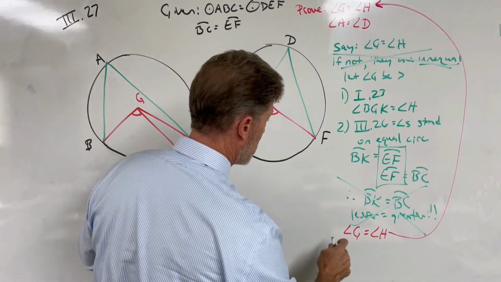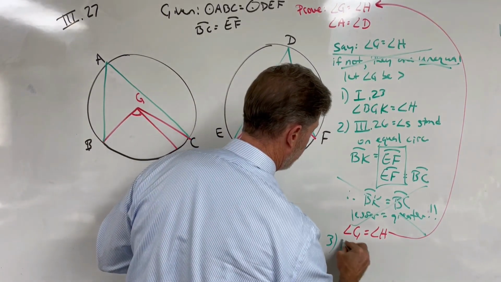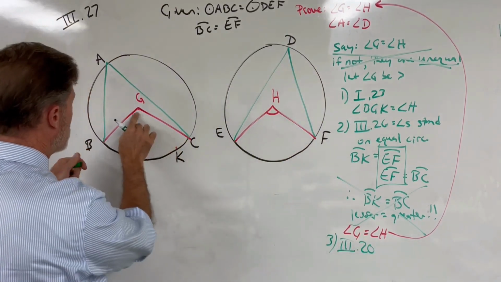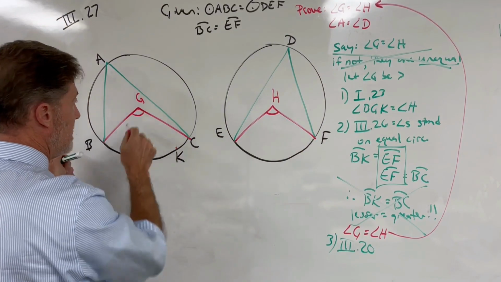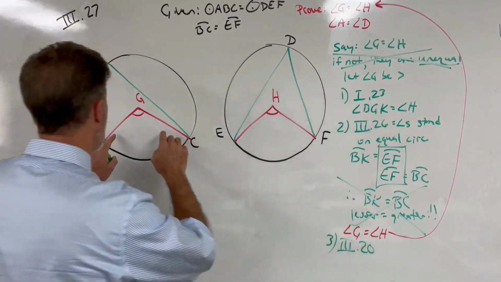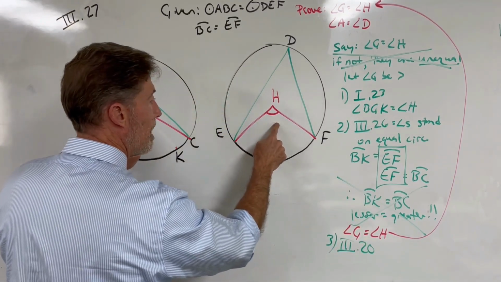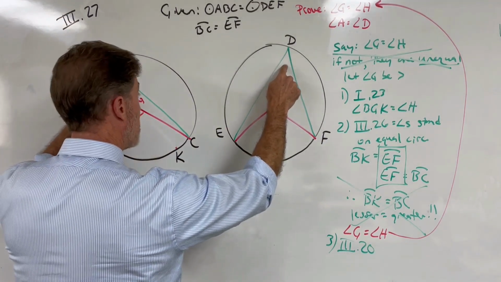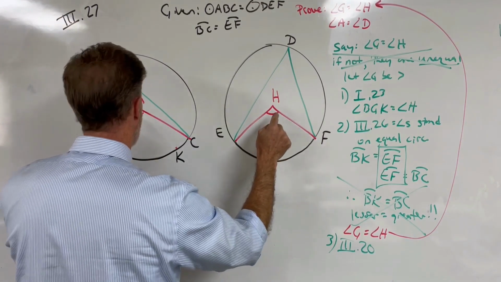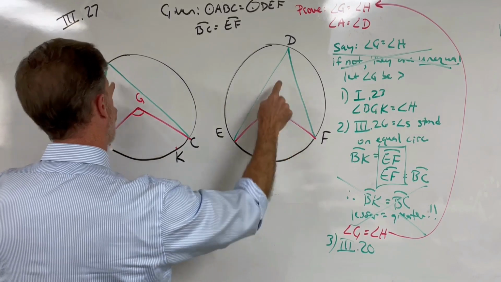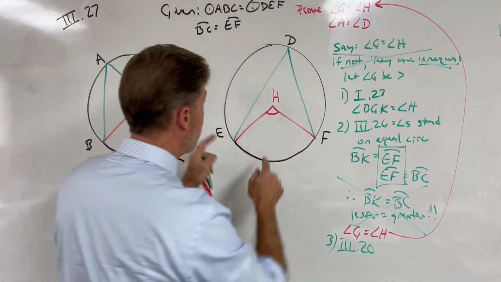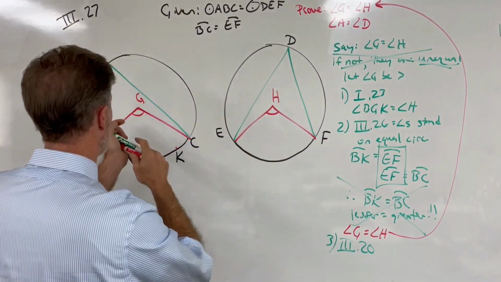Now, it just is left for us to remember Book 3, Prop 20, which says that when we have angles equal at the center, then the angles at the circumference are going to be half. So this is false, so now we're back to this situation where this is equal to this. In the same circles, remember these are equal circles, if the angles at the centers are equal, then the angles at the circumference are equal to half, or these are equal to double these. So if these are equal and these are equal to half, then halves of equal things are themselves equal.